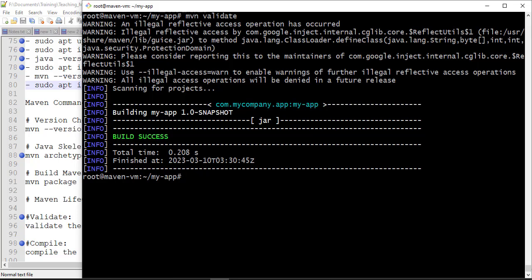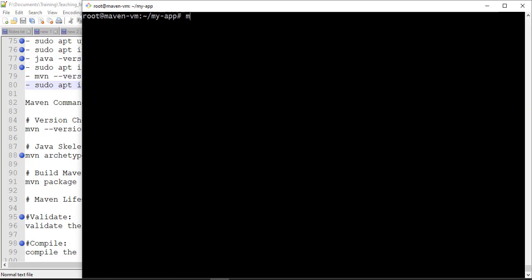Now the other life cycle phase is Maven compile. As we know, Java is a compilation language, so you can compile your source code with this command. Just imagine when you want to do a compilation manually, what all things you need to do.